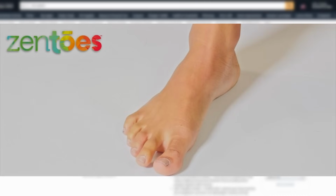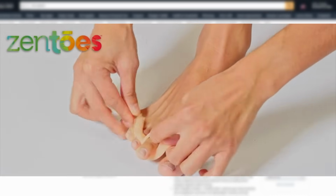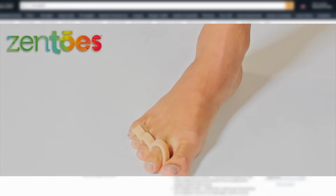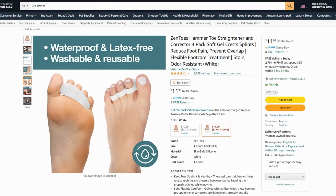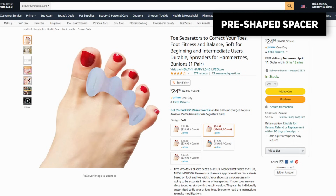But unlike the other products, this is technically not a spacer, it's a straightener, meaning it's really not that effective for getting more space in between the toes. I only put this on the list because I saw it while browsing and I figure I'd just give you guys a heads up. And finally, we get to the spacers that are mentioned in the video.